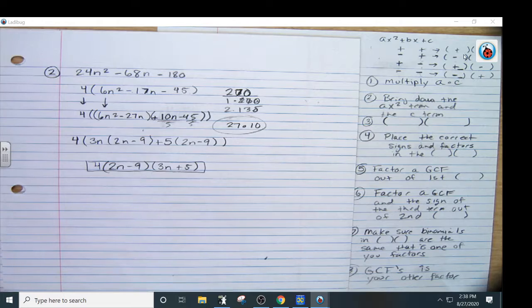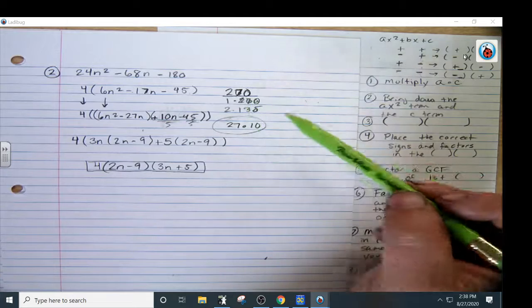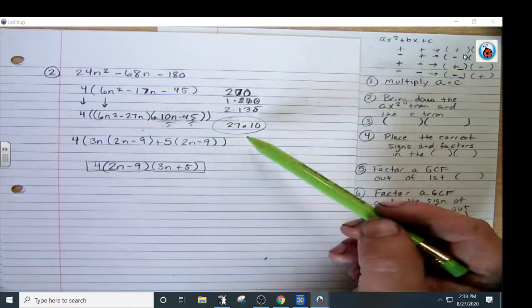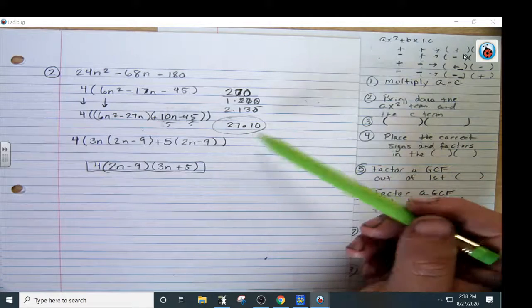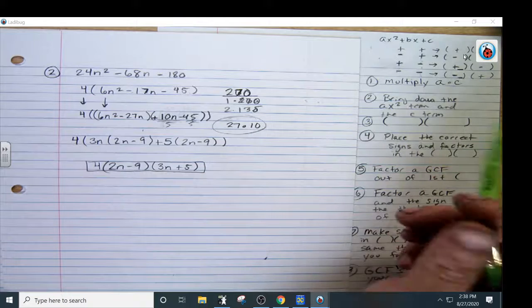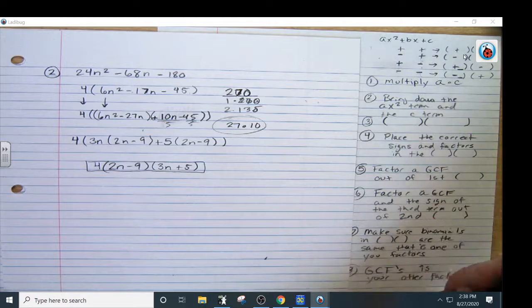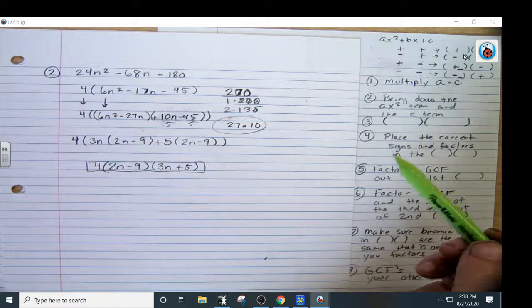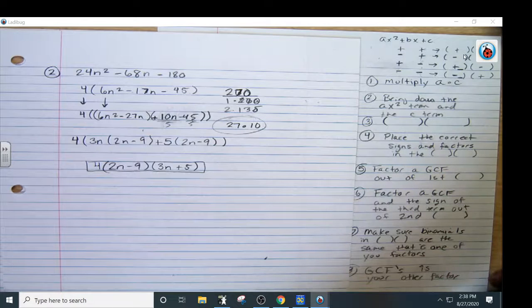Guys, if you think about it, it's factored by grouping with just a couple more steps, pretty much. That's basically all it is. The hardest part, guys, when you get big numbers like this, is knowing your times tables. Nobody knows all of them. There's no way. All right. Anybody want to see another one? If you want to see another one, just tell me and I'll do it.